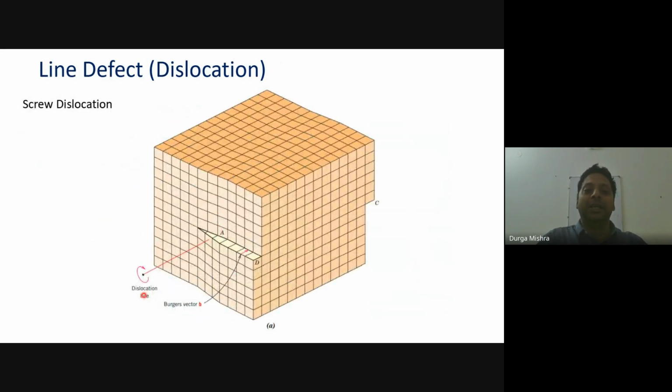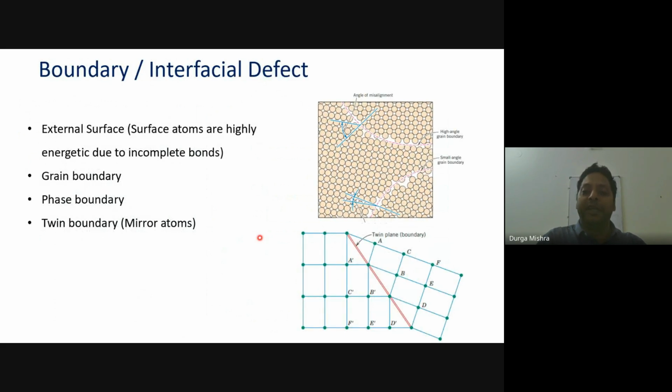So you will see that now you have two phases. If I am adding carbon to iron, up to 2% you will have an interstitial. But if I have more than 2%, this carbon will segregate and form its own phase. And then you have a phase boundary between them. So you have a boundary between the segregated carbon and the iron which has 2% of carbon. They will form a boundary which will be a phase boundary.